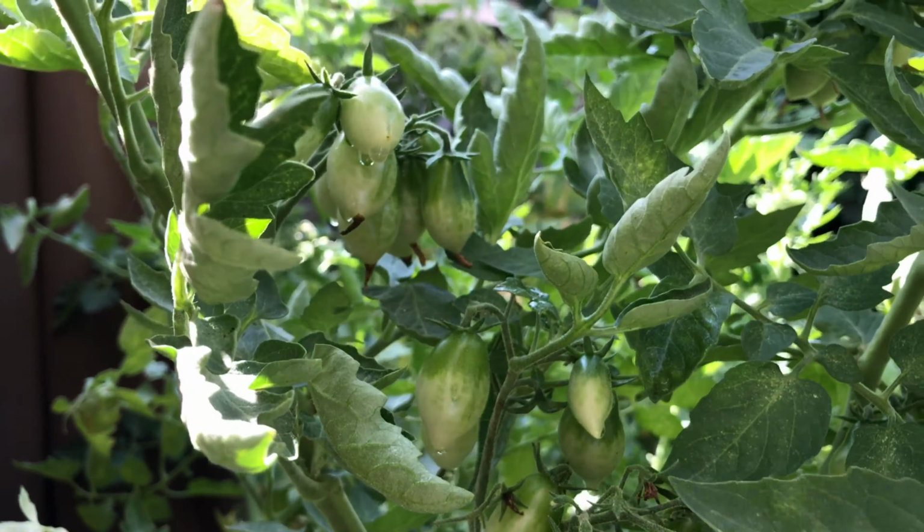I believe this is a quadrata pepper. I'm not sure. We'll see once the peppers get larger. But it took a little while to get started, and now it's coming on like gangbusters, you guys. Got a pepper growing there. One coming in right there. Flowers. There's another one coming in. Hi, little baby. And there's one coming in there. And another one down here. Over there. In there.